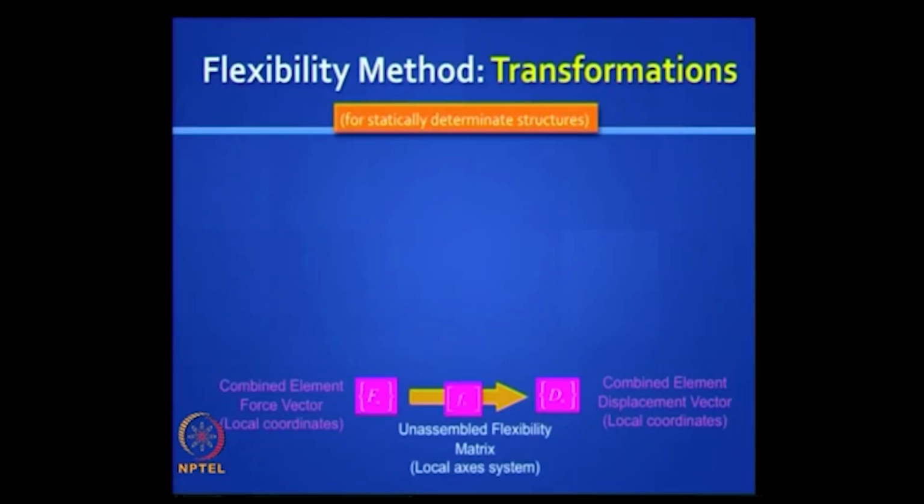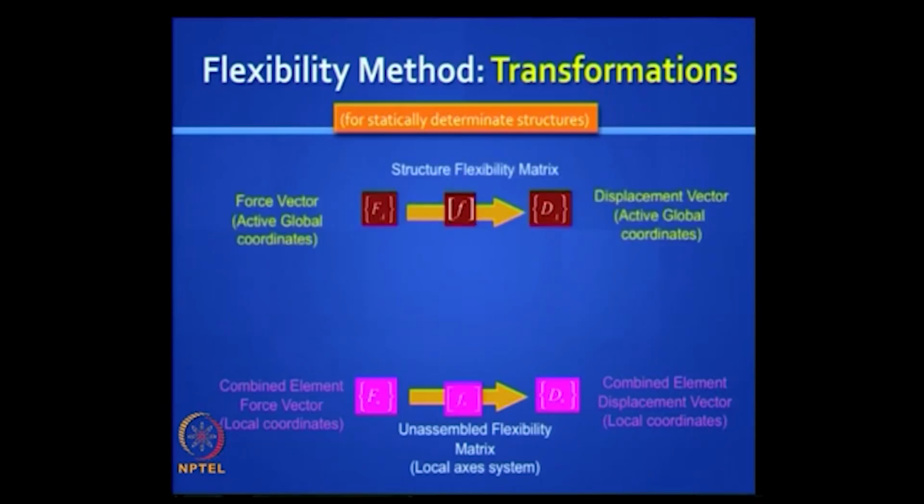Okay, so in the flexibility method, you are already familiar with the transformations. Unlike the stiffness method, now we move in the anti-clockwise direction in this chart. First, you have the element flexibility matrix, which helps you get the element level displacements if you have the element level end forces. That is the F star matrix. Similarly, you have at the structure level. Now I have written here FA and DA, but for statically determinate structures you can just write F and D.